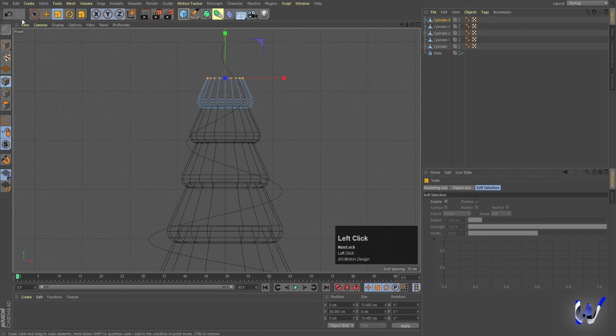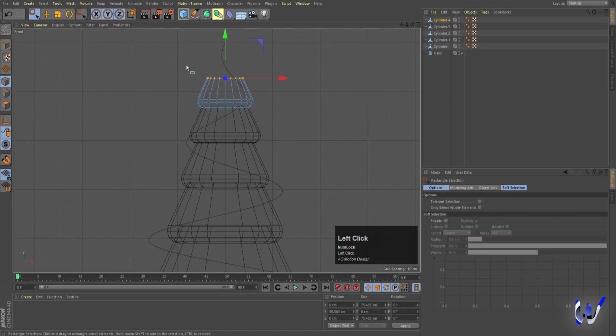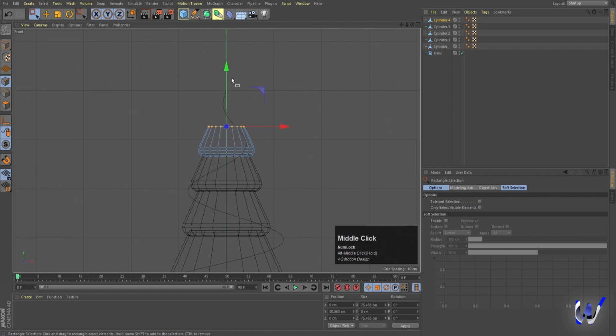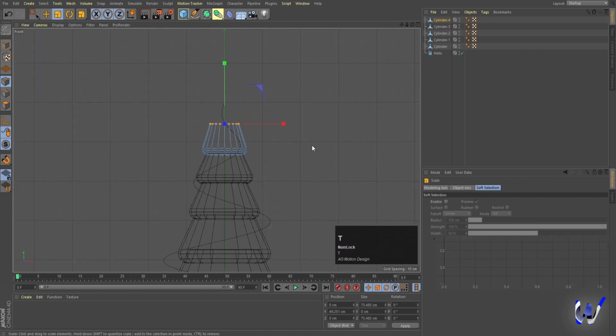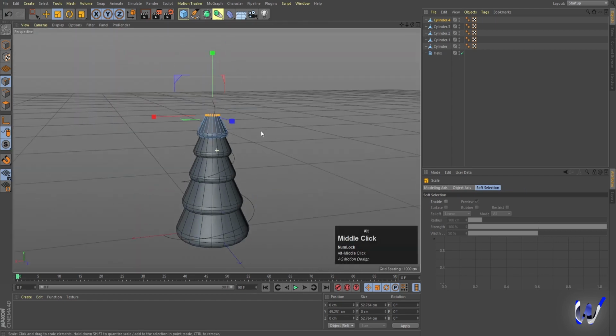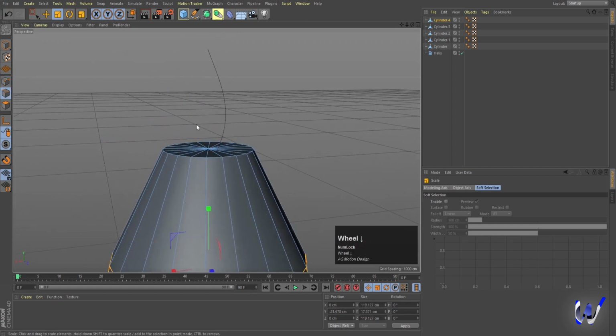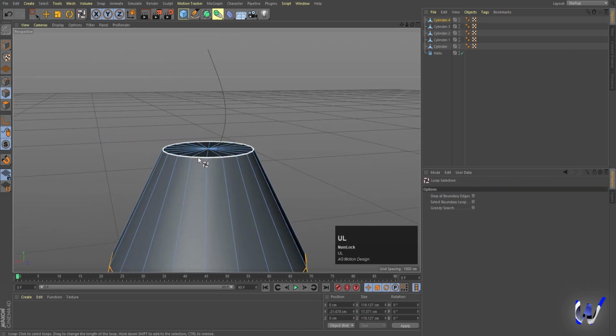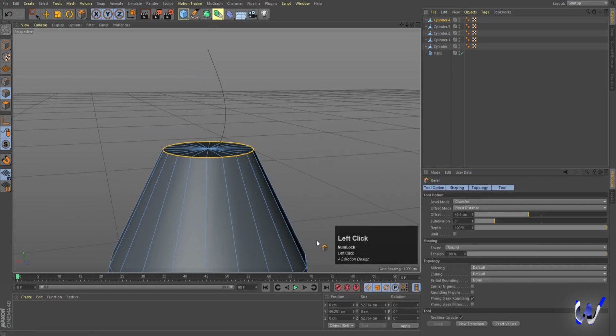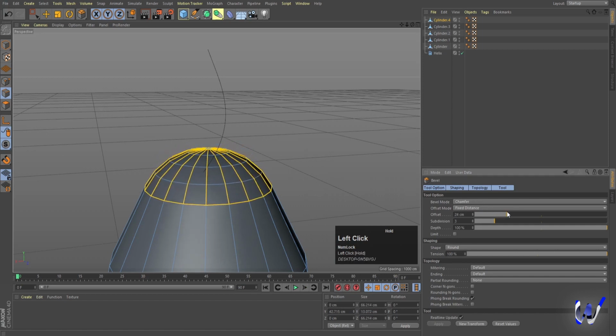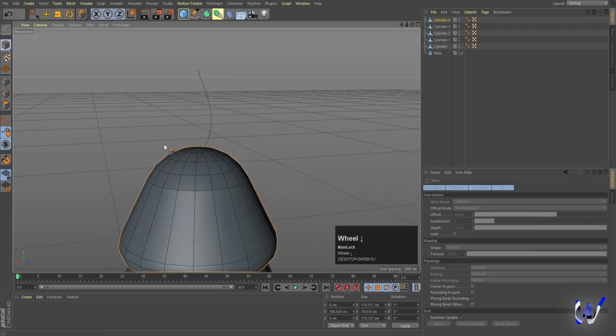Then choose these points. Choose rectangle selection tool. Select the uppermost points and move them over here. Press T again and reduce the sides. Now what we will do, I'll select my edge tool, then press U L to select a loop selection. So I'll select these edges, right click, go to the bevel and increase the bevel amount, increase the offset from here. Yep, this looks good to me.